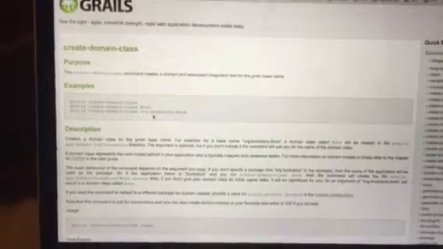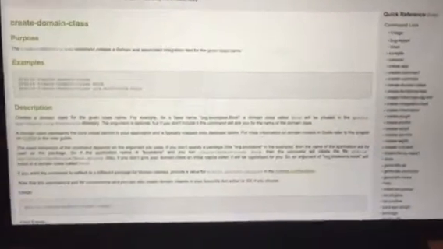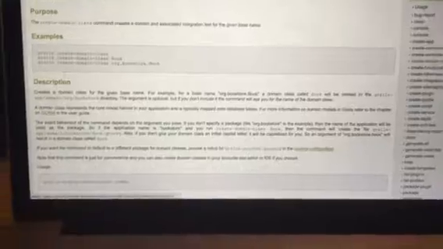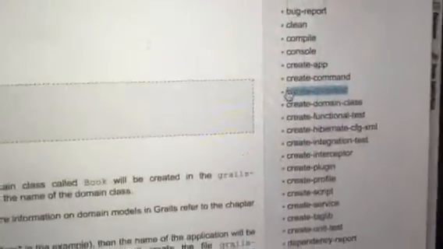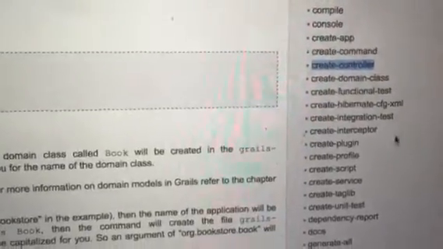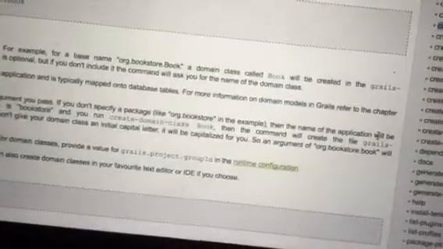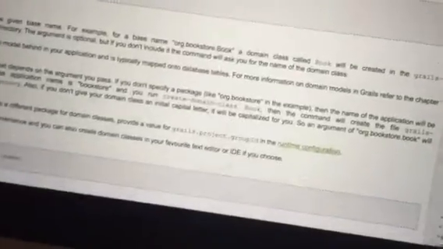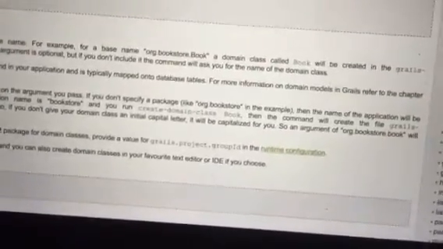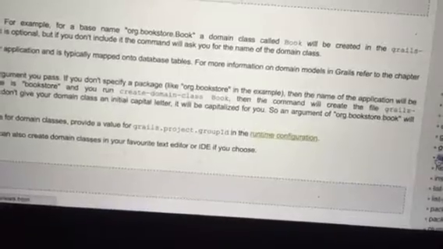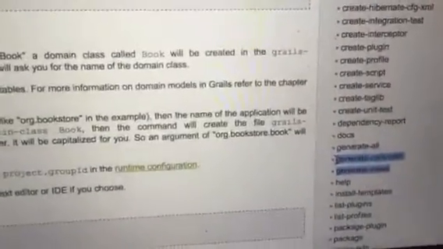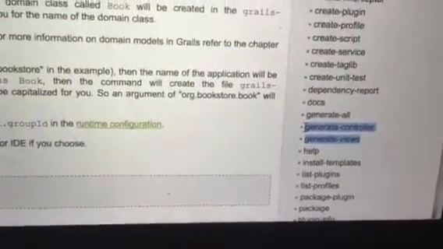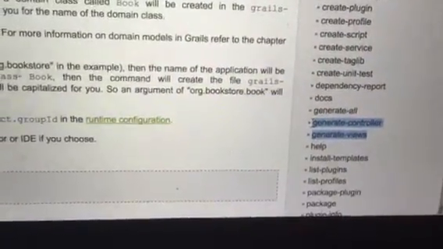Once you have the domain created, then you can use other commands like create controller, or create views. Or you can just use generate views or generate controller. Once you have the domain, you can use generate controller or generate views, and it will provide you with all the views that you need for your application.